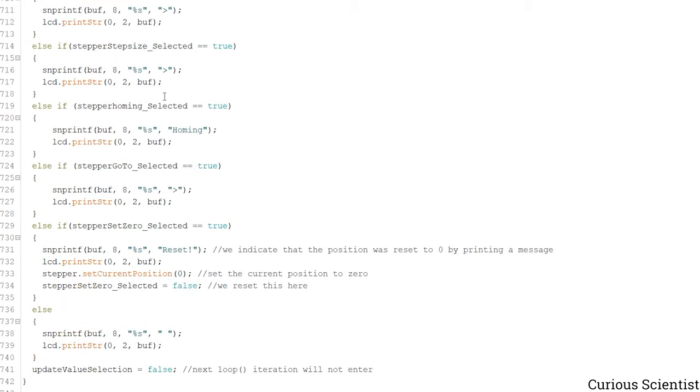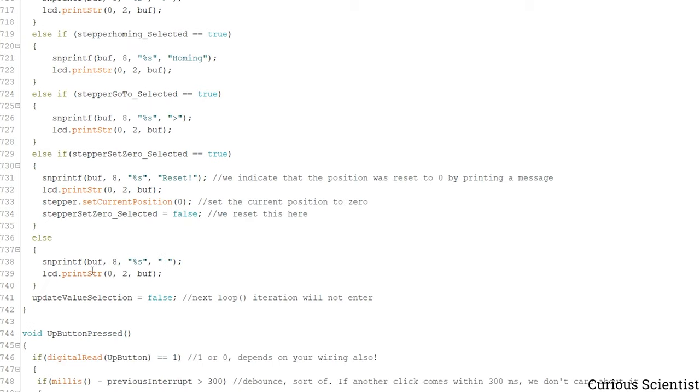And at the very end of this, which means that one of these variables became false, then we just erase the symbol, so we know that we exited that menu item and we are not modifying the value anymore. So that's quite straightforward. And of course, we have to make this value selection variable false, so we will not enter this again.